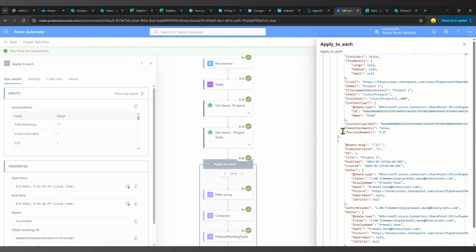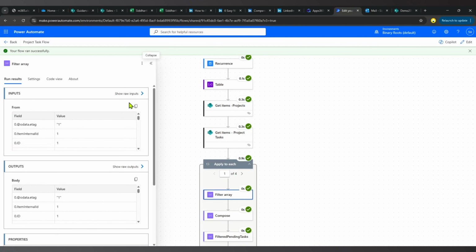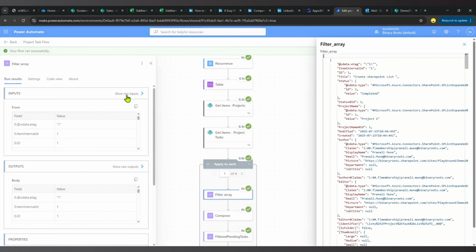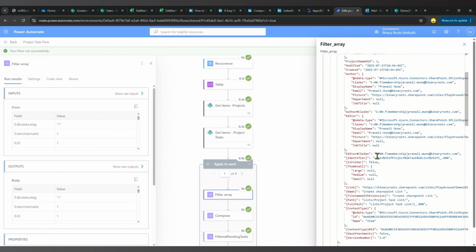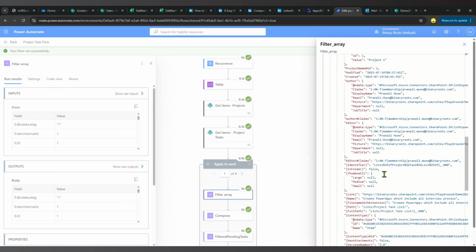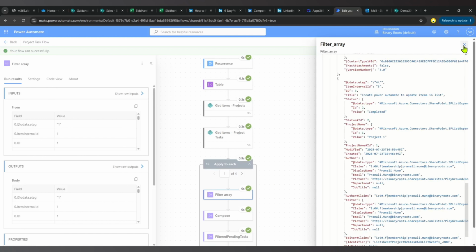Then in the filter array, we are passing the object, and in the row output we get the filtered object depending on the project name. So this is where we are filtering it.